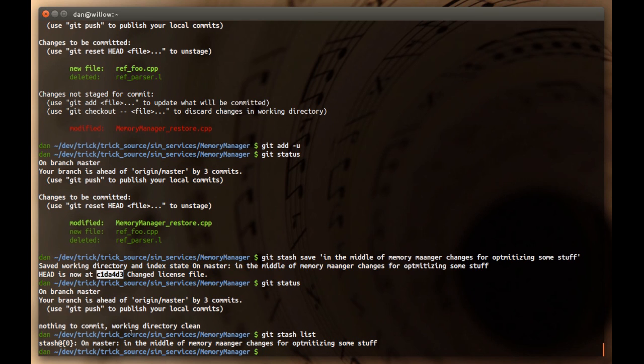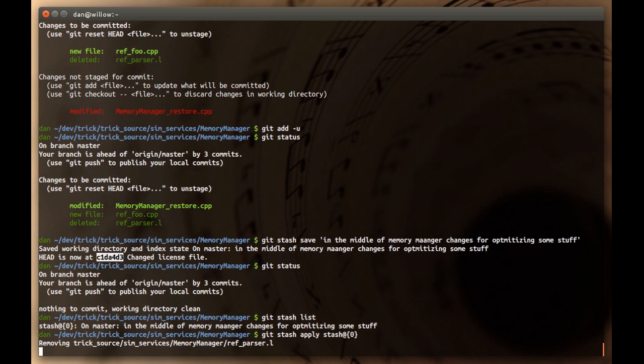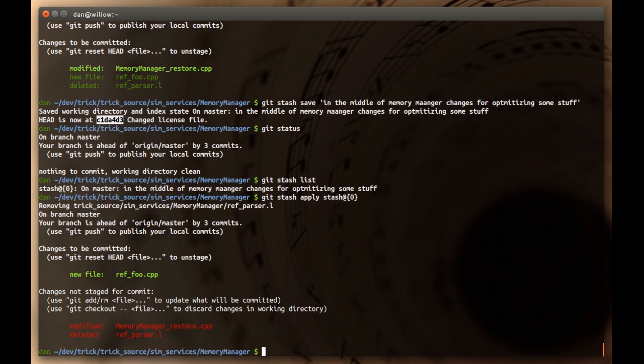We only have one, but it'll show you all your stashes, and right next to it is the description you wrote. So if you ever want to get back to the state of the stash, you can do git stash apply and then just give it this funky notation, which you can think of as a stash SHA-1 kind of shortcut. You do git stash apply, and what do you know? We have our changes back. And you'll notice here that Git has automatically put the new file in the index. That's just one of those weird things Git does, making assumptions based on whether a file is new or modified or deleted, what have you.